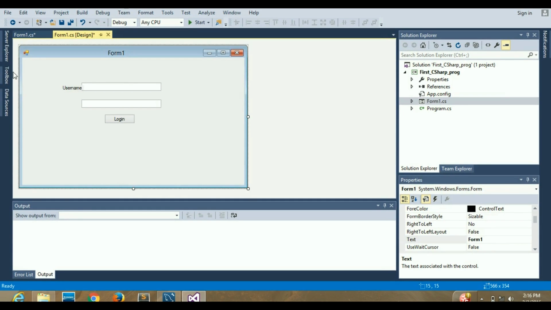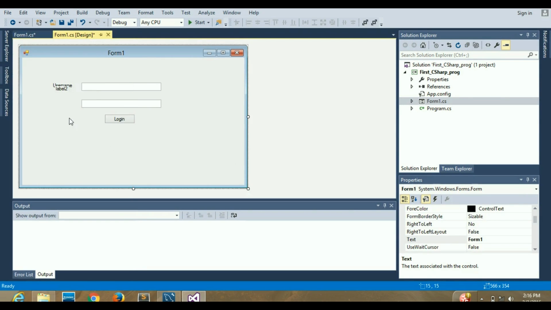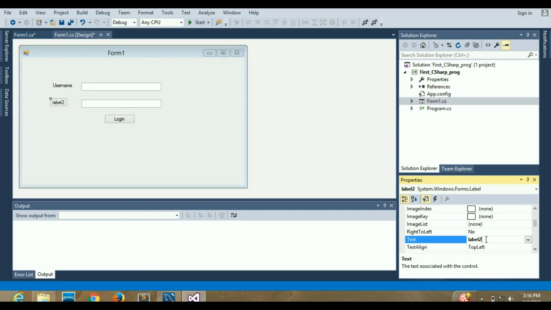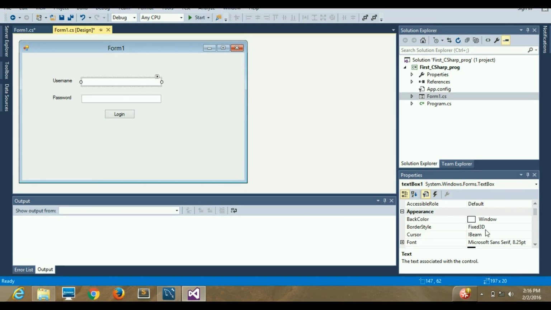I am gonna need another label, and I'm gonna drag it right here and name it password. Okay, so password.